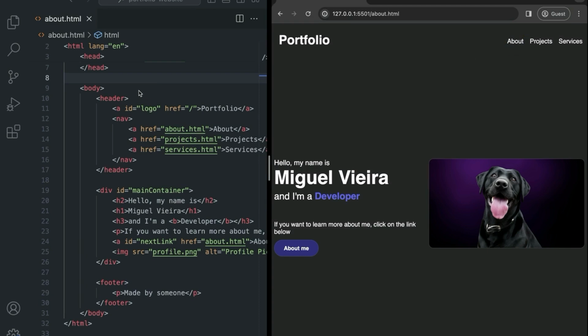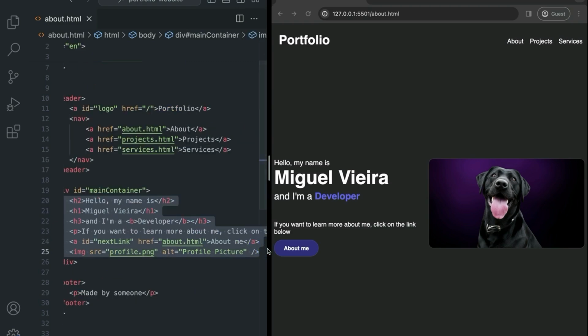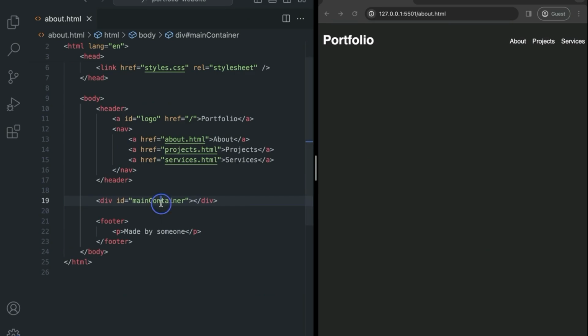And this is because we are actually going to use the same header and the same footer, but the only thing that's going to change is the container over here with the content. So let's go ahead and delete this like so. And let's change the ID for about container. So again, this is going to be a different container. The first one was for our main page, and this is going to be the container for our about page.